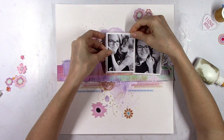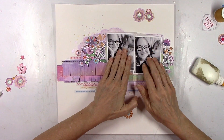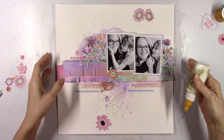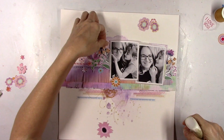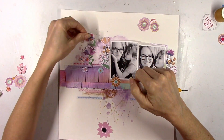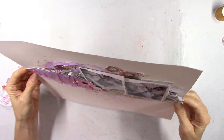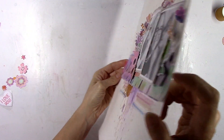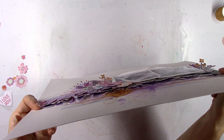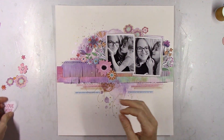I'm gluing everything down finally, very slowly. I don't want to remove things because I like how it looks and I want to make sure I keep it that way. So I'm just very slowly picking things up and gluing them down. I glued some flowers up at the top — some that I fussy cut from that patterned paper. I really like how that fringe just kind of curls up off the page. Really cute. I think I'm going to put the I Love You sticker right there.